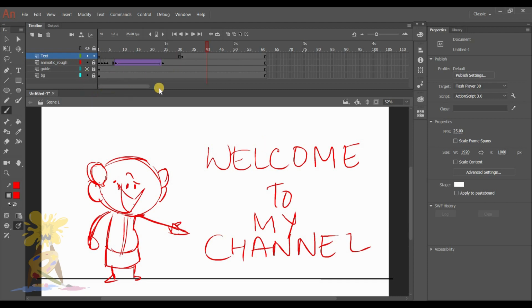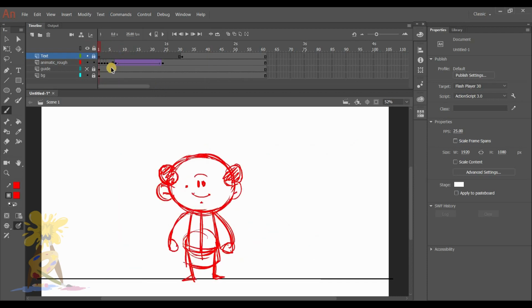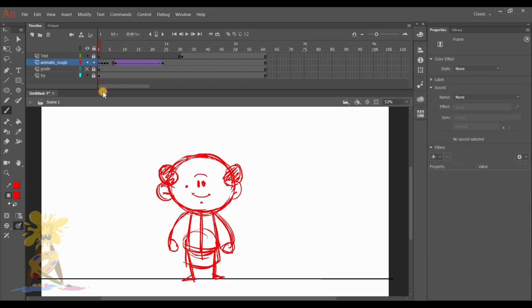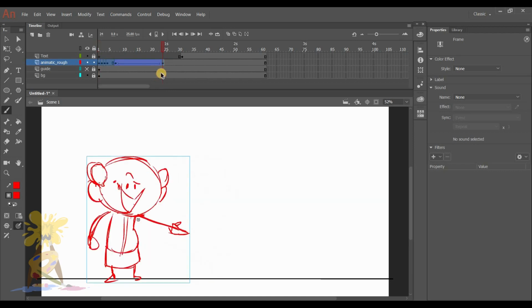Okay. So now I have an idea what I have to do, but we forgot to do one thing. We didn't do the beginning part of this animation. To do that, I want to find some space over here so that I can draw my character's first pose. I'll click the first frame and pressing shift, I'll click the last frame.